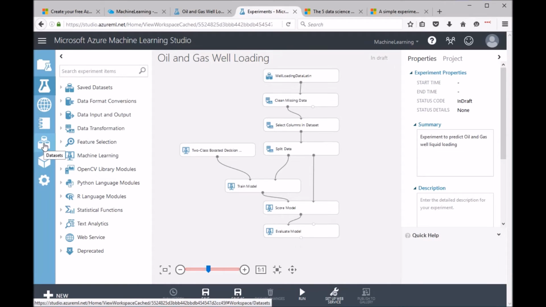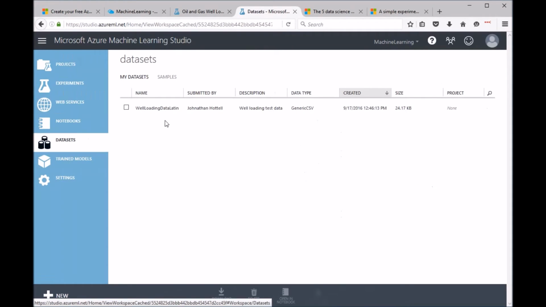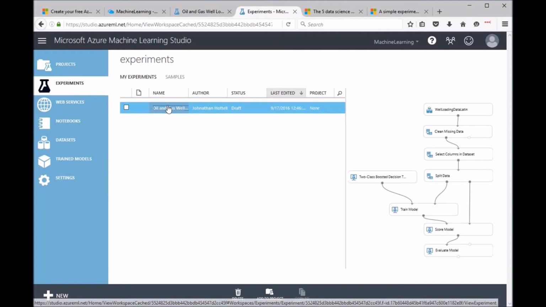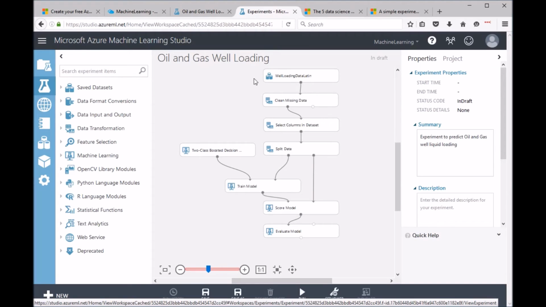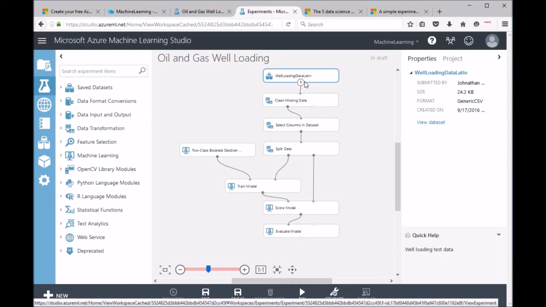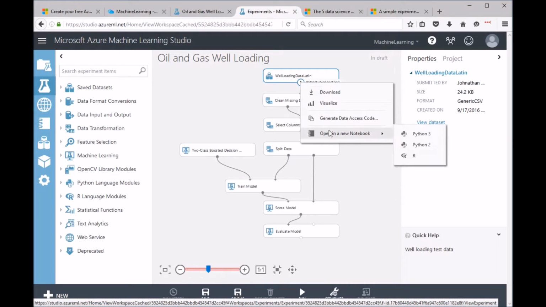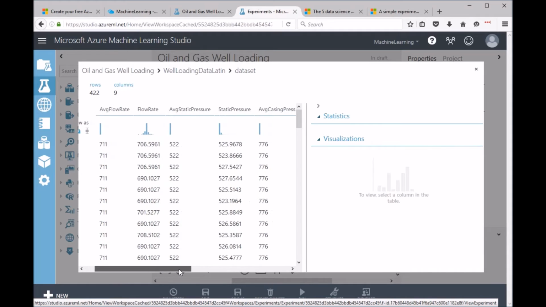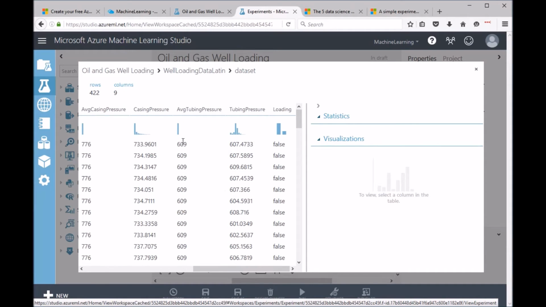We've cheated. Behind the scenes, there's a data set, and it's really, really easy to upload a data set. Just get a spreadsheet, click new, and you can upload your spreadsheet. Then you go to your experiments, make a new experiment. We're gonna go into this existing example, and this is where you load the data. We can actually just visualize this data set here. So you can see, like I said, there's all of our values, the average and the average tubing, then the actual tubing. And then here's our solution, and this is what we're going to solve for.